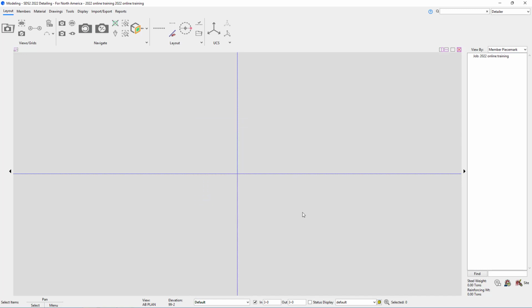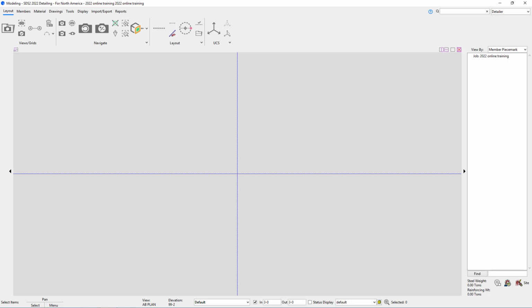To the right of this is our depth checking. This allows you to only see a certain amount of the model based on the view you have open. By default, we can see that that is set to look 3 foot in and 3 foot out with that depth check on. If this is unchecked when a view is created, that view will then be saved with that unchecked. You would see infinitely in and out of that view.